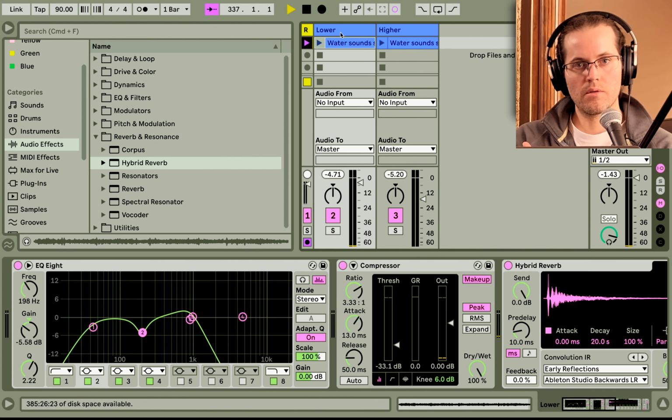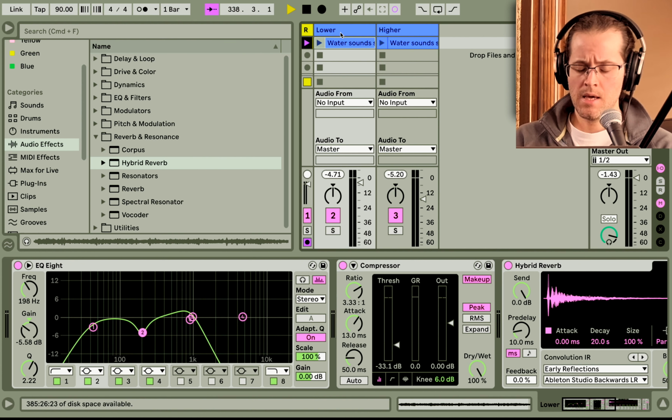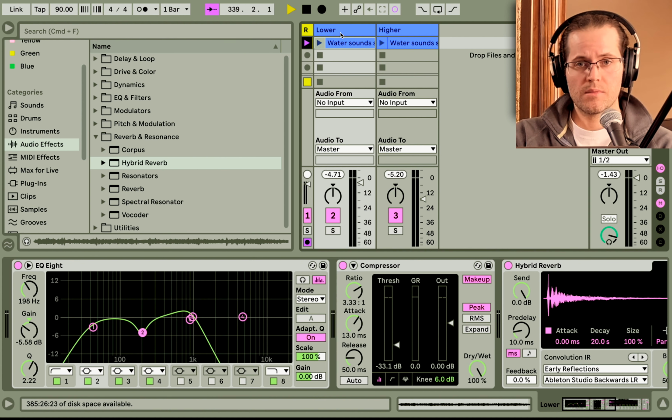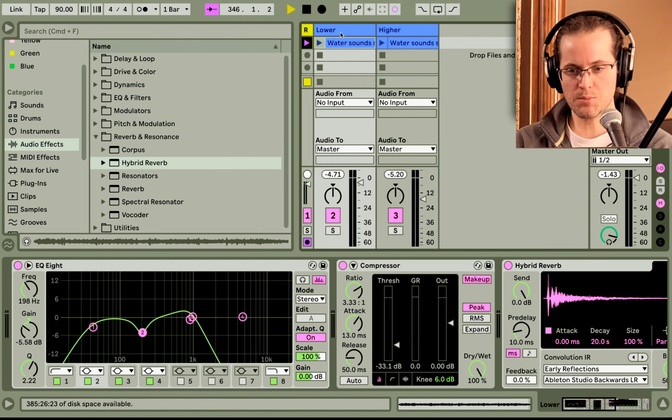So notice how, and try to listen on the best playback device you have, with the lower sound and the higher sound playing, it sounds completely different. But because it's two different sounds that are related, if I were to just say, hey man, listen to this thing, and you put your headphones on, you'd be like, oh, that's a wonderful sound. You would think it was one sound, but it was really two sounds, but it gives it a very alive environment. So let's copy this process again.